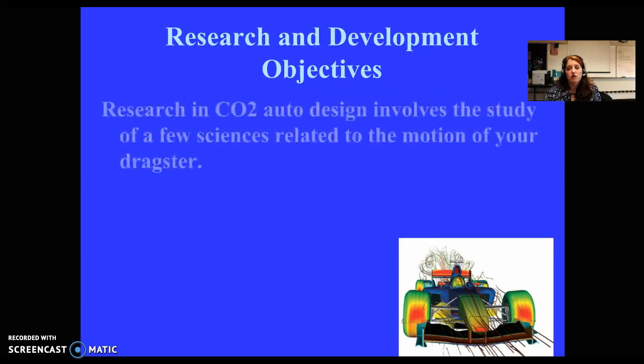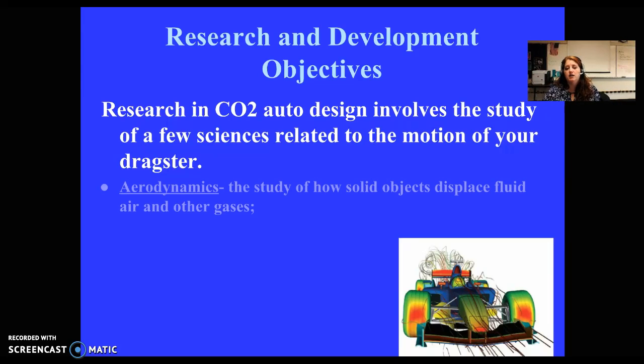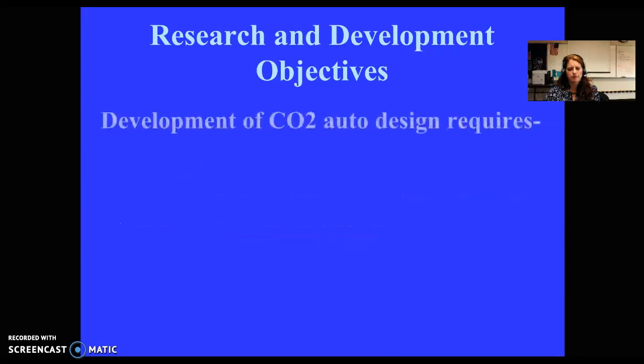So what we're really looking for is we're going to research, meaning we're going to be introduced to lots of different topics and things to think about when we design our car. And we're really going to start looking at aerodynamics, which is how solid objects displace fluid, air, and other gases. Specifically air for us, because we're talking about how the car is going to move through the air. Then we're going to look at physics, and that's talking about how different things move. And then tribology is just the study of friction, and we might go through that a little bit, thinking about how to reduce friction in our cars.